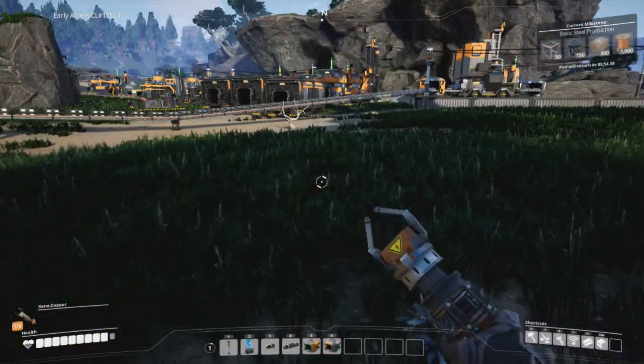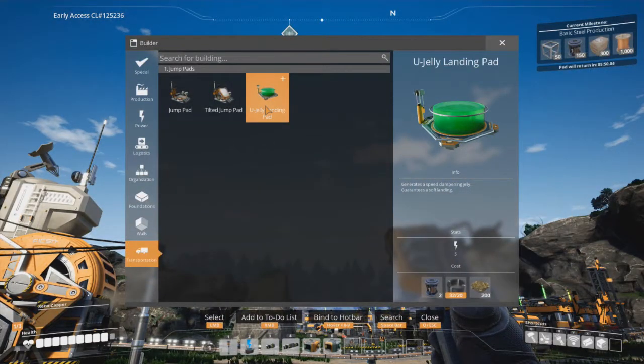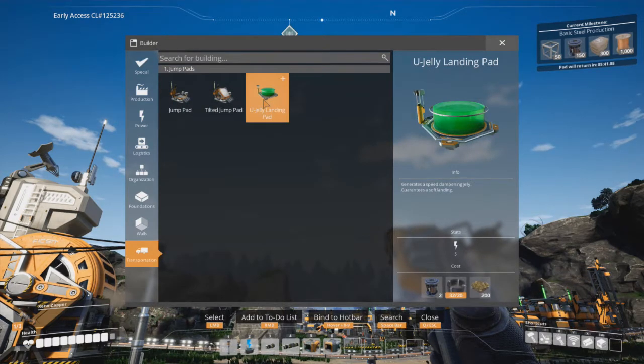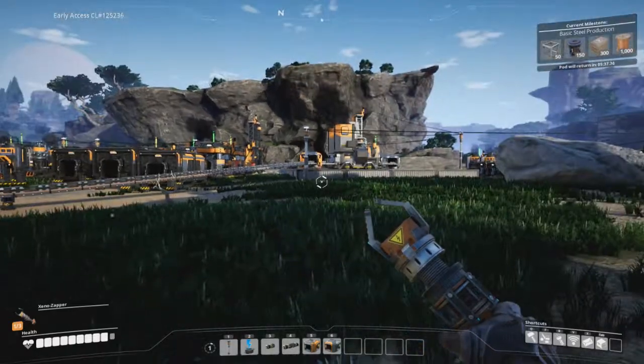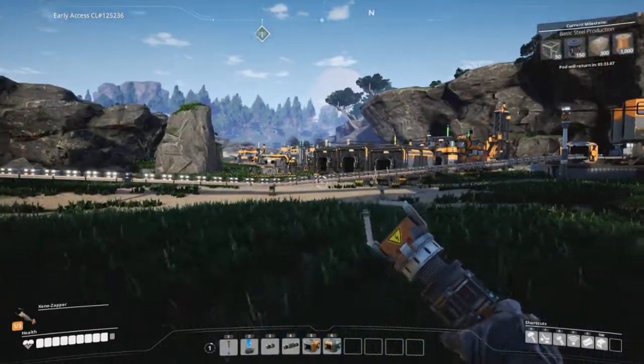Because if you were to jump in the air, see this? It creates a dampening jelly to guarantee a soft landing. If we ran out of power and we got launched and headed towards this, I get the feeling that we might get hurt. I really don't want that to happen. So we need to have a better reliable source of power.